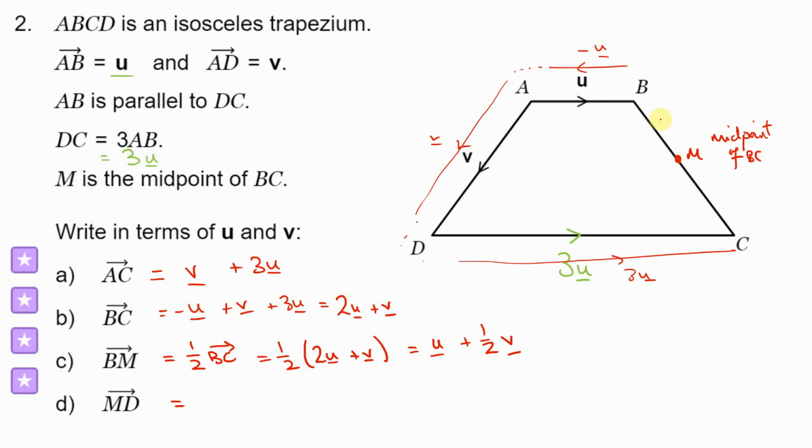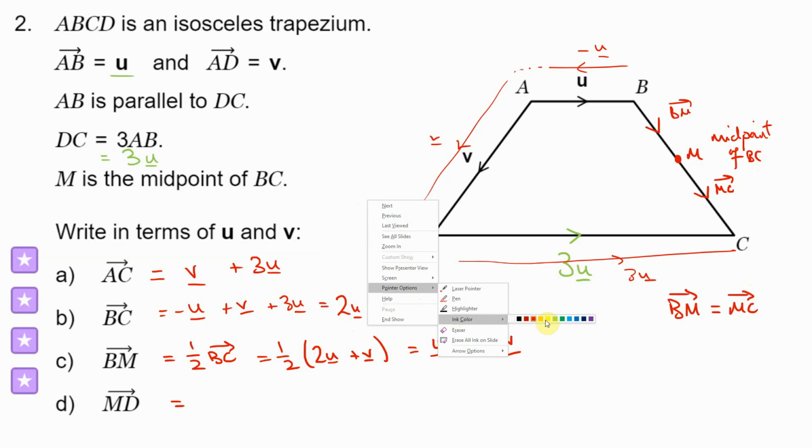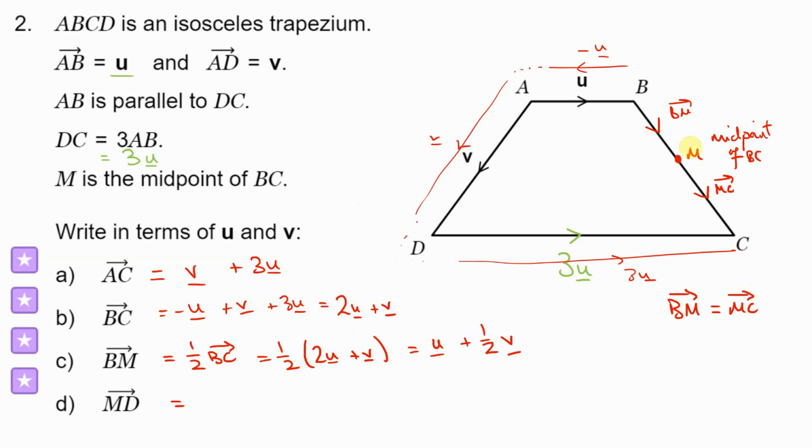Probably the better way to do it is, I know that that vector there, B to M, because it's a midpoint, it's going to be exactly the same as M to C. So I know B to M equals M to C. So the path I'm actually going to take in orange to get from M to D is from M to C, and then I'm going to go back from C to D. That's just less working for me to do. I don't have to take this negative and I don't have to add on 2 more things. So I'm going to take the path of M to C, and then add on the path of C to D. And C to D is the opposite, so the negative of D to C, which we know is 3U.